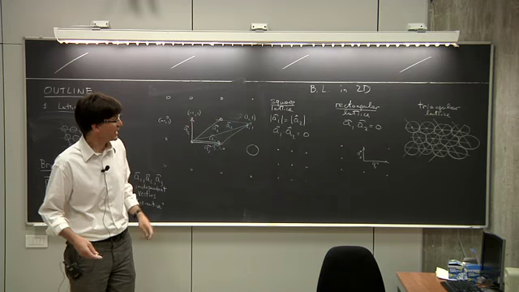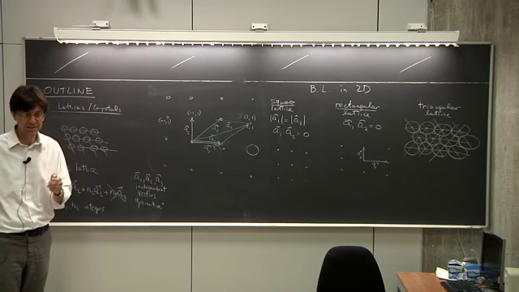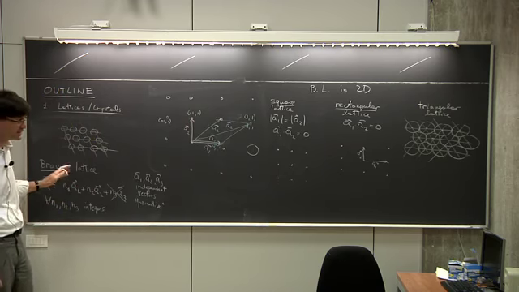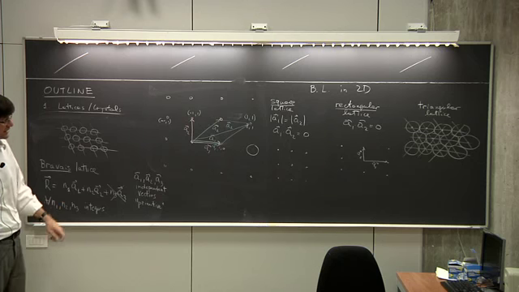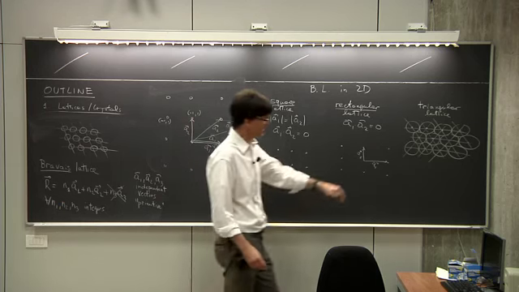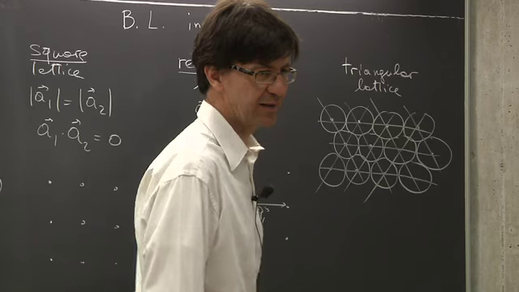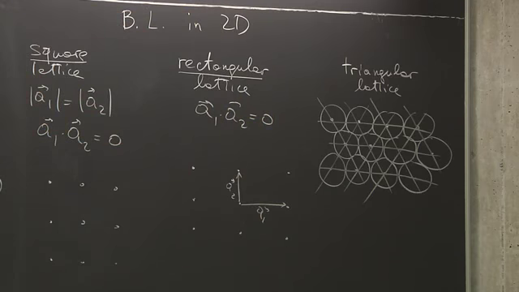So how can I describe a triangular lattice? Oh, first of all, is it a lattice? Is it a Bravais lattice? Can I describe it as a Bravais lattice? What I mean, of course, is the center of the circles. Are the centers of the circles positioned in a Bravais lattice? Can I describe them with this Bravais lattice mathematical tool?